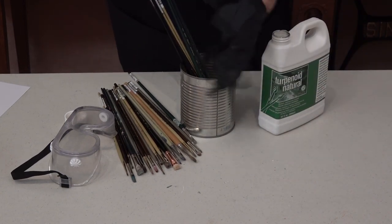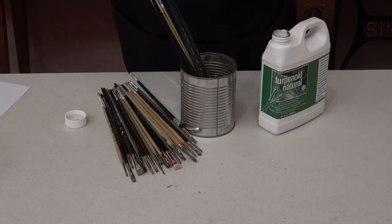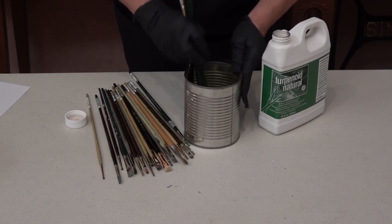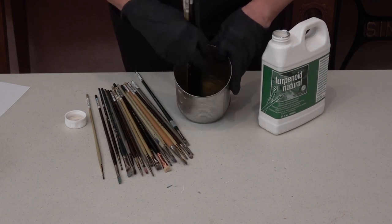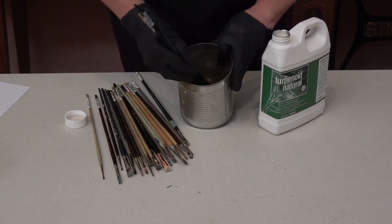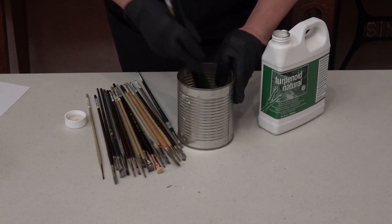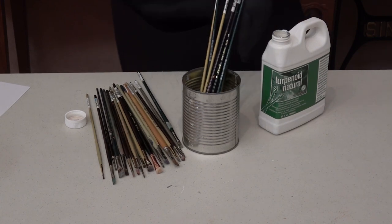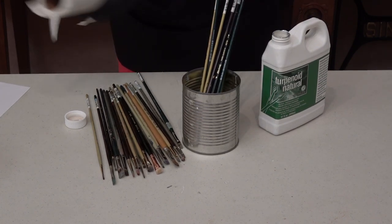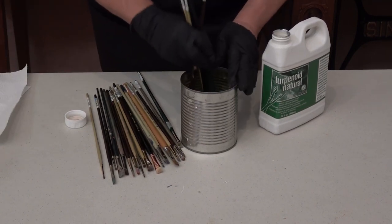You never know if something's going to splash on you, so I wear my goggles also — I don't want to get this stuff in my eyes. Cleaning these up, the solution looks like a light tea color. As I said, these brushes have already been cleaned; I'm just getting down into the ferrules. Let me slightly wipe these brushes off before I put them in the water.